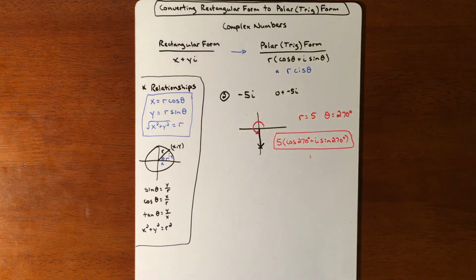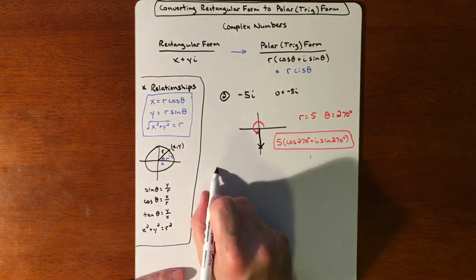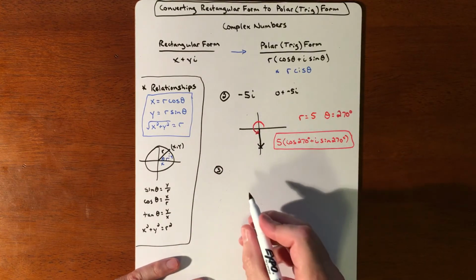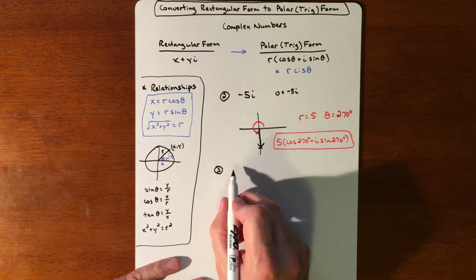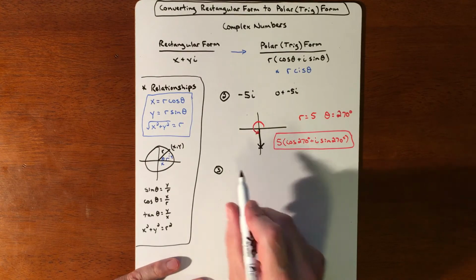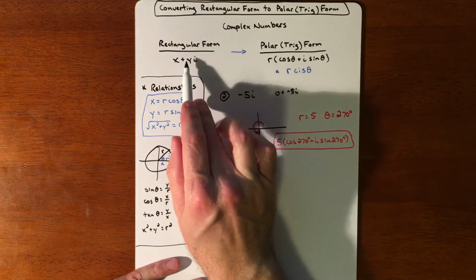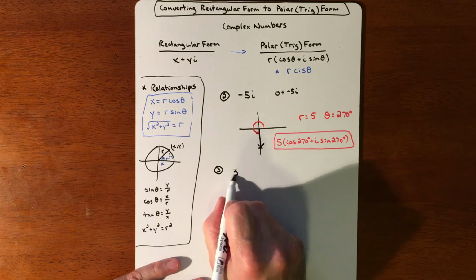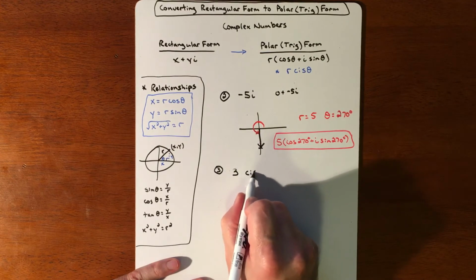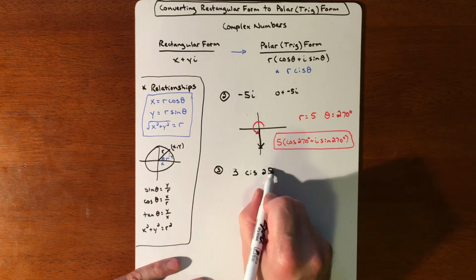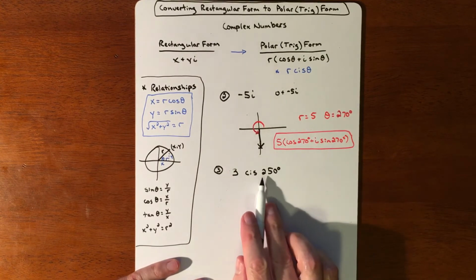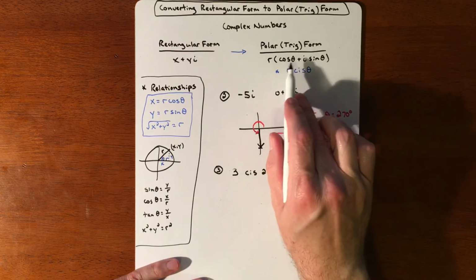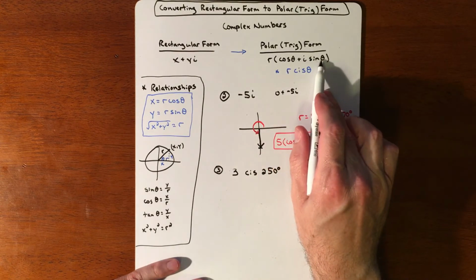That's it. And then the second one, or the third example total, but second one on this lesson, this video, is we're going to be doing actually converting from polar to rectangular. We're going to start to introduce that a little bit. So we're going to start off as 3 CIS 250. And so if we want to go from this form, the CIS just means that it's the cosine of 250 plus i sine of 250.